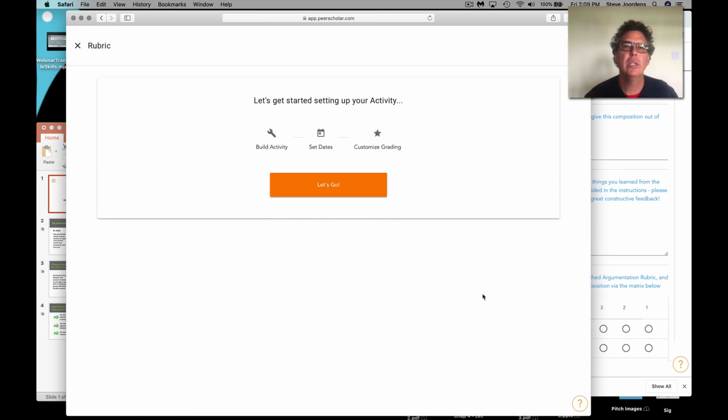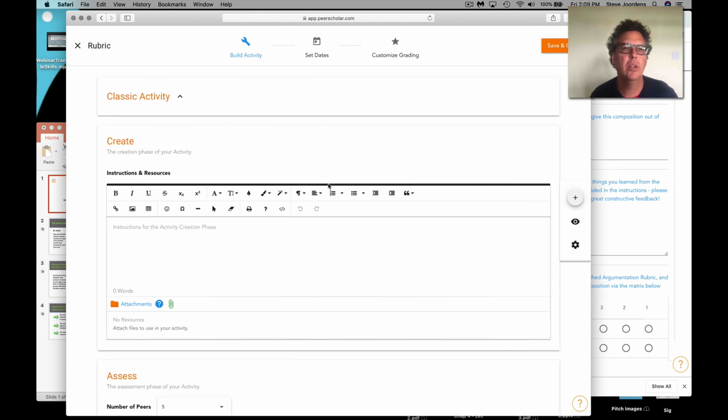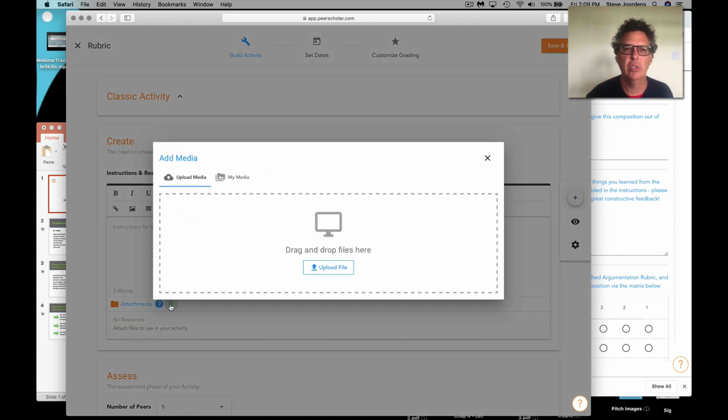And I'm not going to create the whole activity. I'll just do the critical parts. And the critical parts would be, first, when you give the instructions, remember we talked about alignment. So let's imagine we're going to ask people, we want to teach students how to argue. And I think I have a rubric I've already used for that.